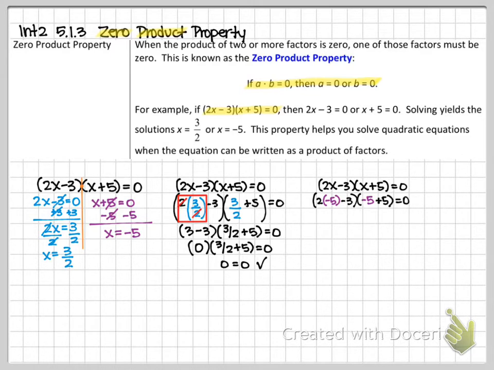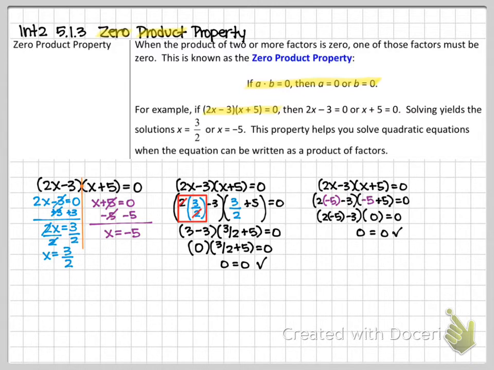And I'm going to go through the same process. The -5 came from the second factor, and I know that -5 plus 5 is 0. Well, to be honest with you, I don't really care what happens in the first set of parentheses because I can see the 0 that's going to force this solution to be 0 equals 0.